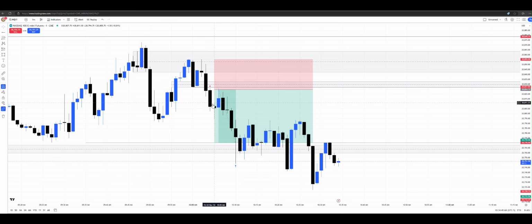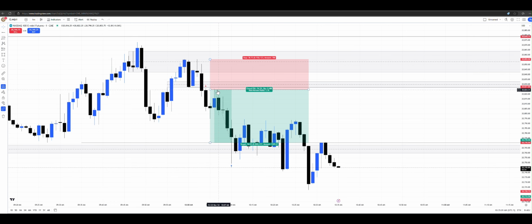I entered here. We went down. We had this little tiny retrace. I don't ever think I was in drawdown. I might have been like $20 in drawdown, which was basically a perfect trade. Boom, we get all of our legs down within 1, 2, 3, 4 minutes.